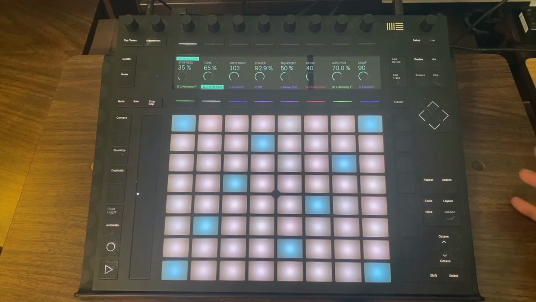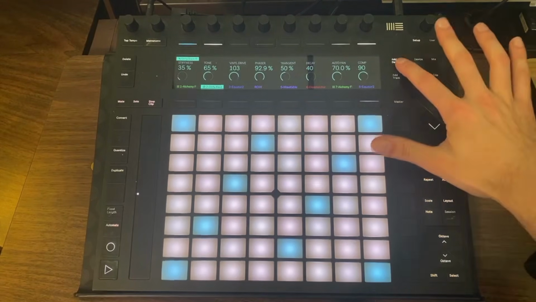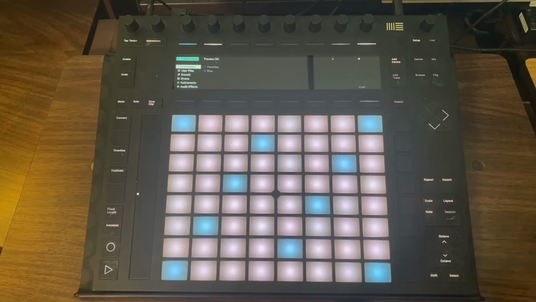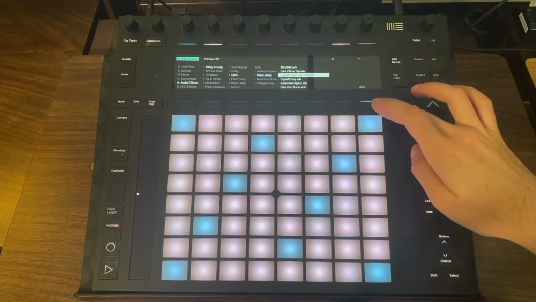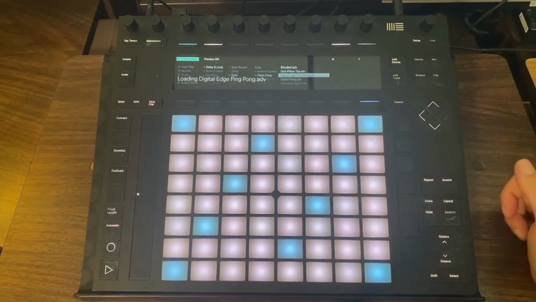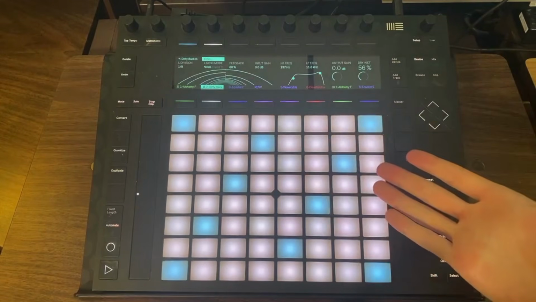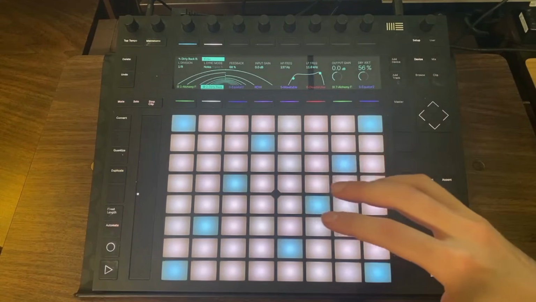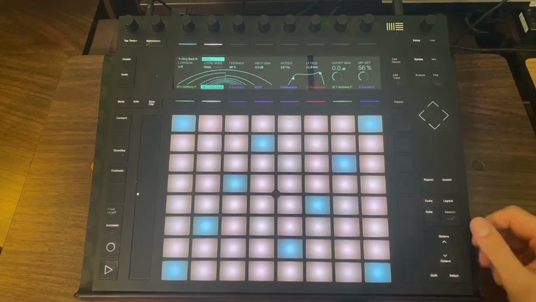And on top of the add track button, you can also add devices to the selected track by simply hitting add device. So let's say we wanted to add some delay on this piano sound. Let's simply hit the add device button. And then it brings up the browser once again. And now let's browse and find a delay sound. And then once you've found a delay or an effect you want to add, simply hit load once again. And now we've loaded a delay on top of the instrument that we just loaded.